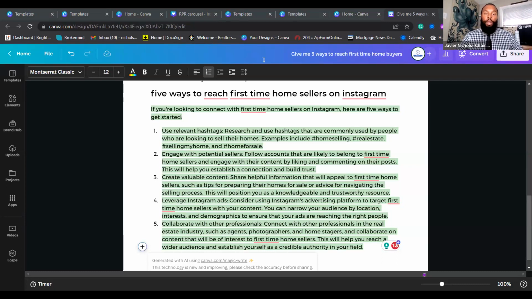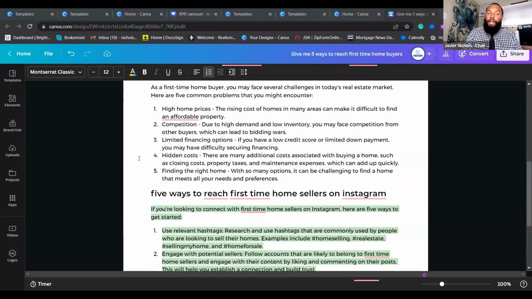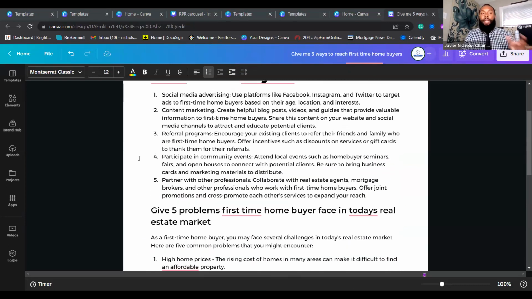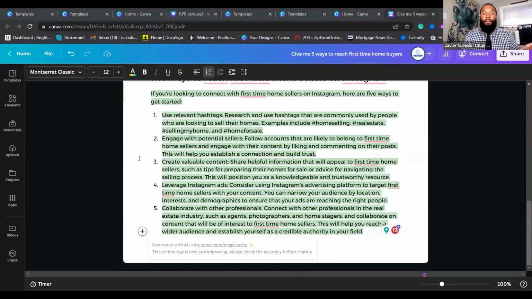Most people will type in stuff that we're seeing right now: 5 ways, give me this, give me that, something basic. However, I'm not going to go too far into detail, but there are lots of prompts that you can utilize to expand on what you're getting. And Magic Write is going to be the first step to using AI for people who have no clue what AI does.